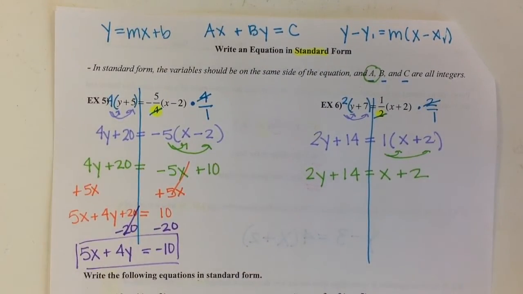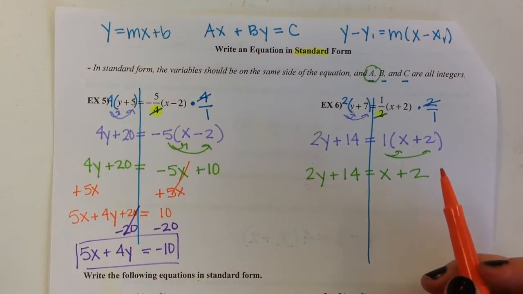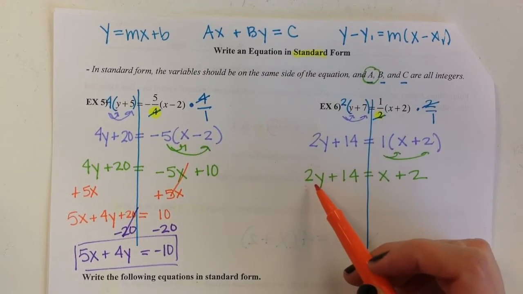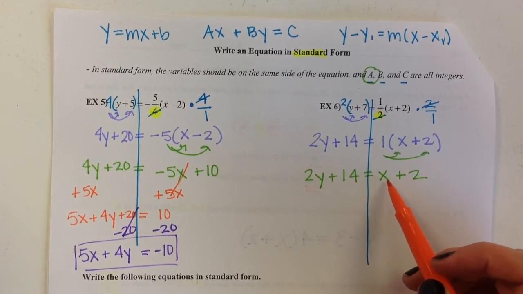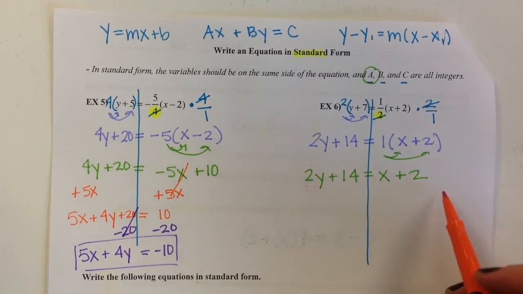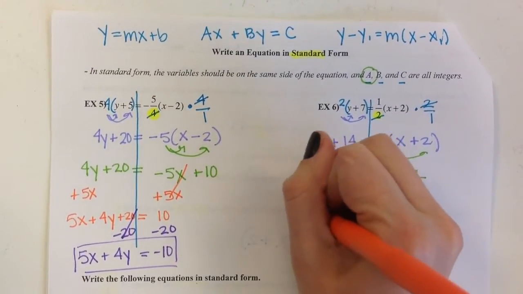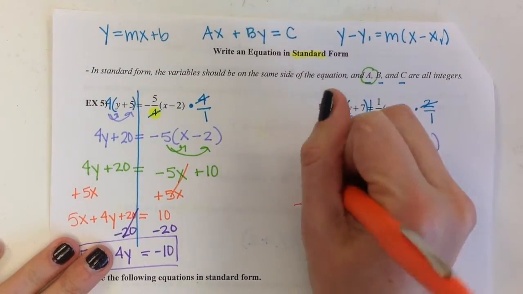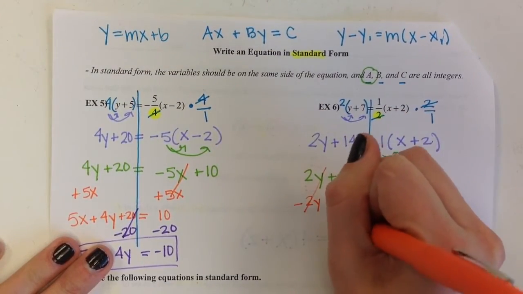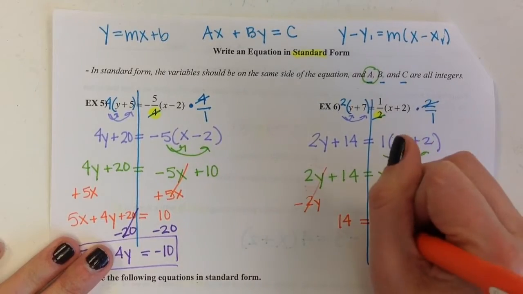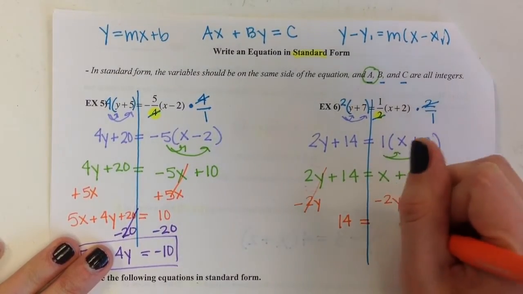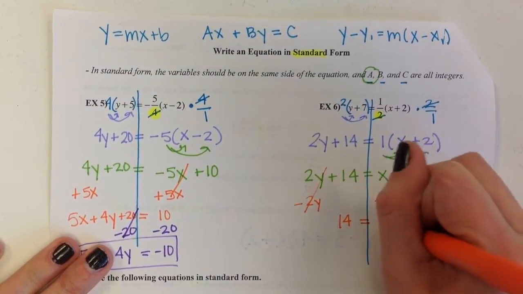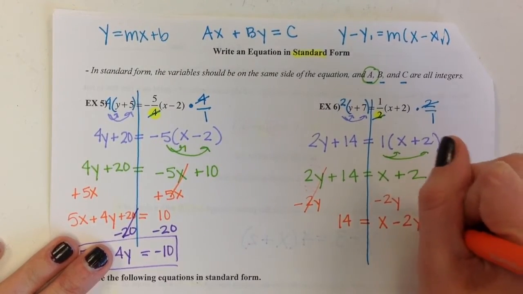And again, now we need to get my x and y on one side and the constant on the other. Remember, it doesn't matter what y is, but we need x to be positive. Right now, x is positive, so I'm going to keep the x over here and bring the y over. So if I have positive 2y, I'm going to get rid of it by subtracting 2y. I'm left with 14 on the left side equals, I'm going to put it in order, x, y, and then number. x minus 2y plus 2.